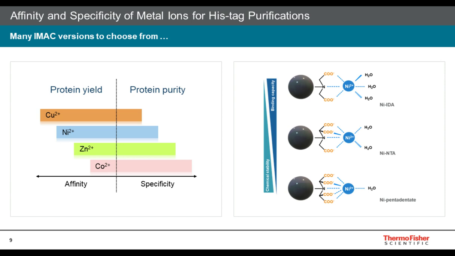Lower number of coordination sites result in higher protein capacities, but are also a bit dirtier. NTA is the most popular chelator, as it provides good capacity while being fairly resistant to the effects of other chemical entities in the lysate and binding buffer. The pentadentate chelator, shown on the bottom here, is highly specialized in that it is resistant to reducing agents, EDTA, and other amino acids or metabolites in cell culture media, but has the drawback of a lower binding capacity in most situations.